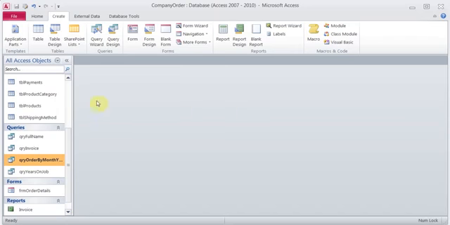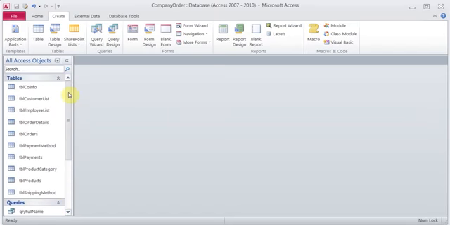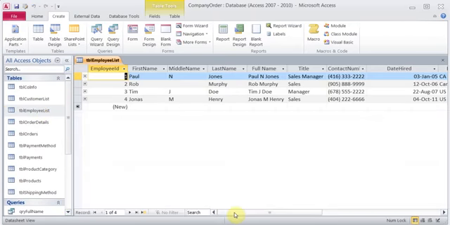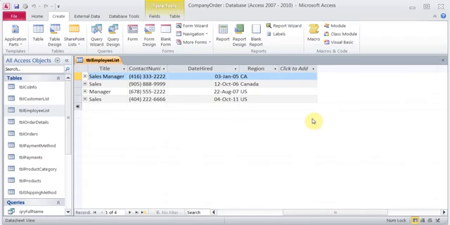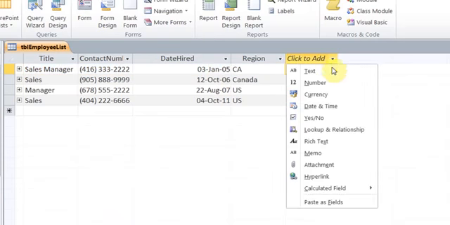in tables. So I'm just going to come to the employee list. And if you remember, we added this full name field here using the if function. But in 2010, I don't have to create a query. This is my empty field here. I click in the column drop down, and I can create a calculated field right from here. I don't even have to go to the design view.